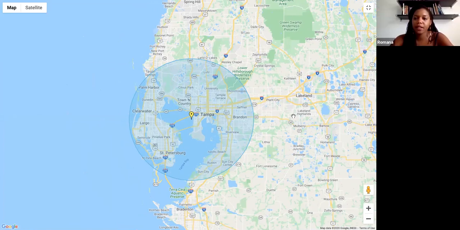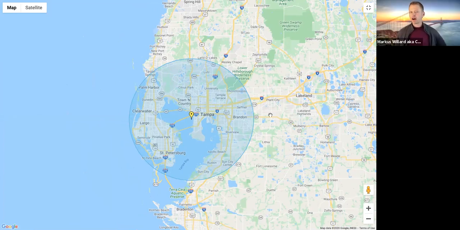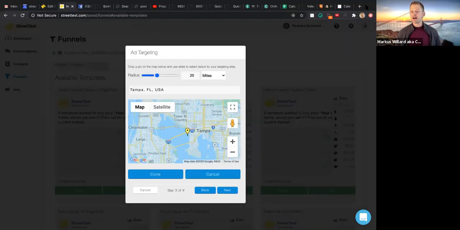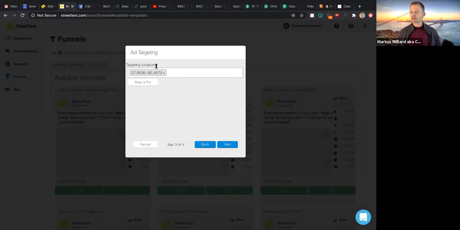That right there is perfect. We can leave it there. Perfect. So now, okay, I have to make sure that if I have 20 miles, my image is showing that entire radius. In this case, you don't want to cut out Lutz or Land O'Lakes. You want to make sure that's in that image in case someone comes from that place in that targeting. Similarly with Sun City. So you take a quick look at this: Brandon to the east, obviously the water, Largo to the left. You click escape and then done.